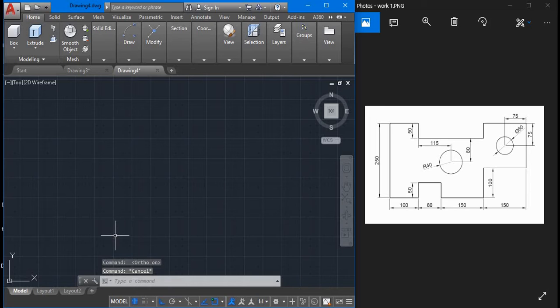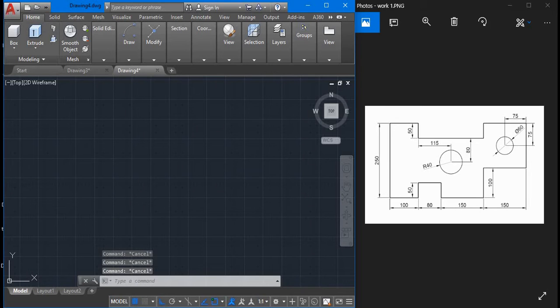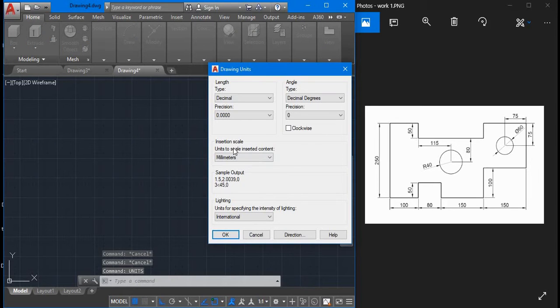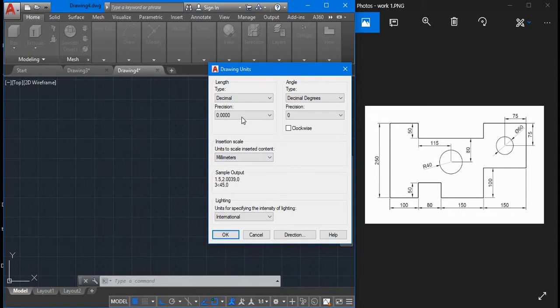For beginners, the next thing is you make sure you set your units. You type units, enter. Make sure it is in millimeters. Most times it's in inches, but you have to set it in millimeters. Your precision, I'm okay with this precision.